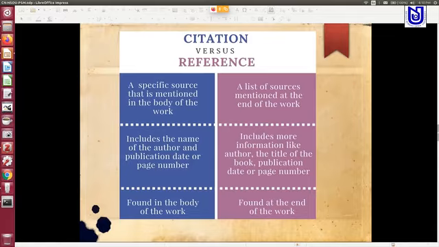You must first be very clear that in-text citation is also a kind of citation. You are citing the source, but the citing author and cited author network is something different.